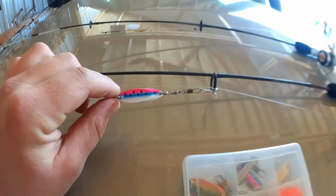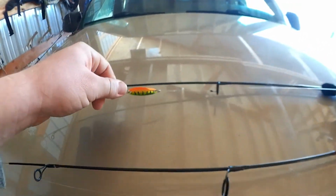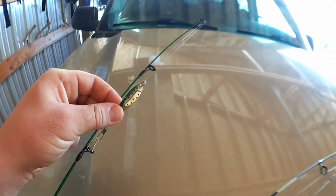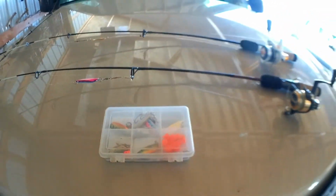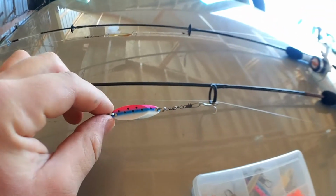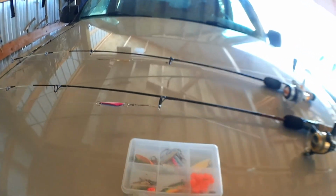I have these little spoons that I rig up on top of a hook. There's a perchy color one, a rainbow, and this one's just a silver gold with black spots. And then I keep 6 or so spares in here. I don't usually lose them, but that's just in case you want to try a different color. Sometimes the fish are really specific with what they want. And also, you do lose tackle ice fishing. You hook onto a bigger fish than you're expecting.